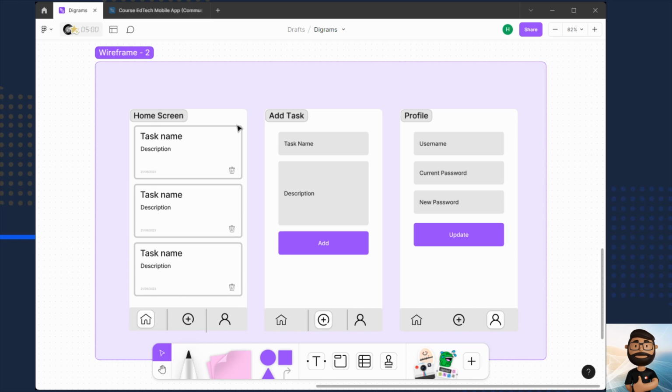You can see we have a border, but I think we will not use a thick border, but a very thin border, and we will put some shadow behind the card. Okay, and we will have the task name and the description, and we will have the date like this. Okay, so let's do that.